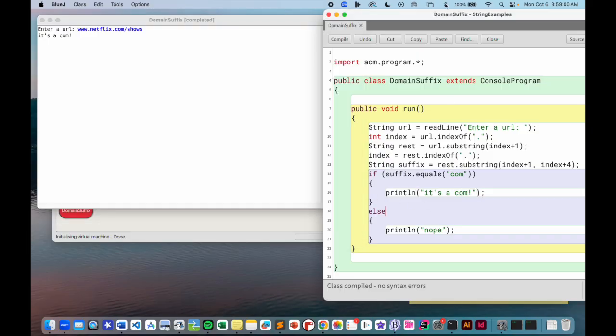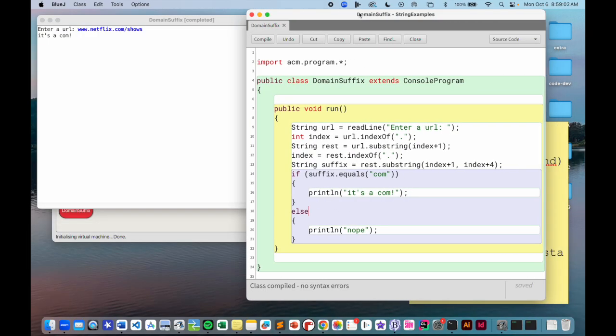So again, what was the point of this? Well, just kind of practicing some more string methods and a little bit about the idea of how you can find the second instance of some substring inside an overall string. So again, here we were looking for the second period. What was my process? I found the first one. I got the string that was everything after that first one, and then I found the second one, and then I grabbed everything after that I cared about.